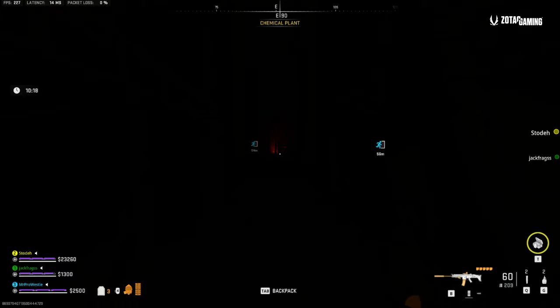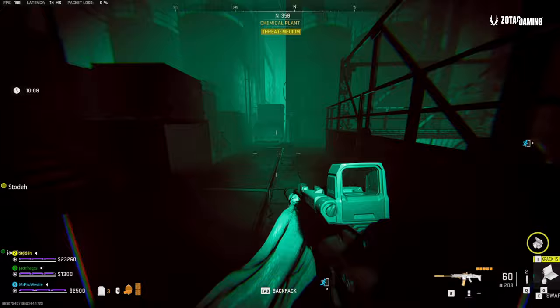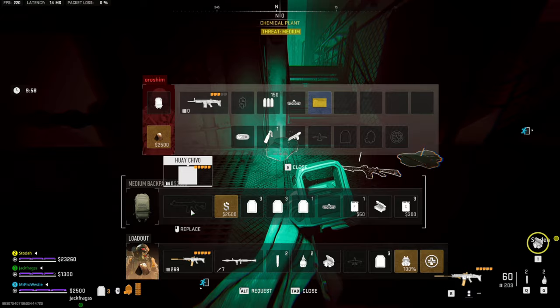I left jumper cables in one of the bunkers. The first bunkers we were in. Okay, I'm going east now. The guns haven't despawned? No, all the gear's still here. Oh god, I need the keys on. Okay.